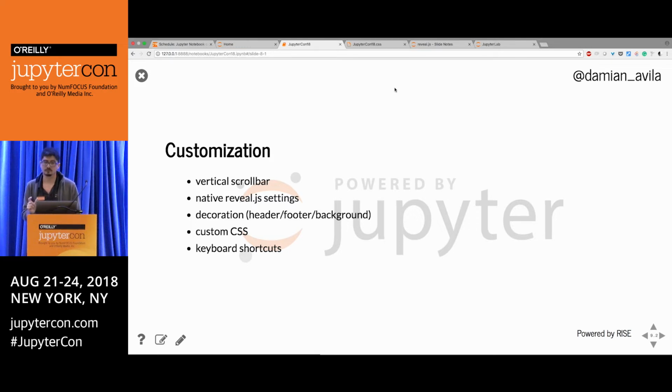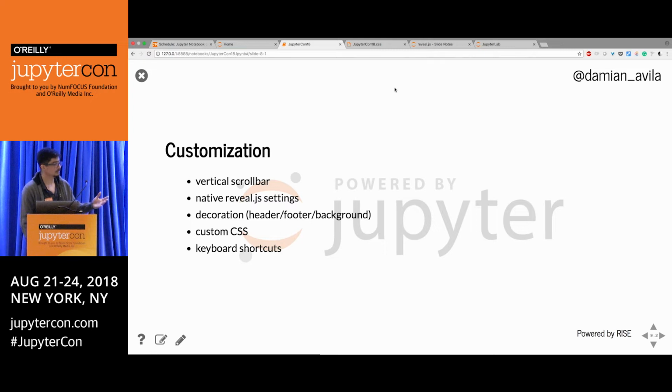Reveal.js has a lot of different configurations, and we expose some of them in RISE, not all of them, but some of them, and you have those available. And then I will essentially talk about these three things at the three last points.